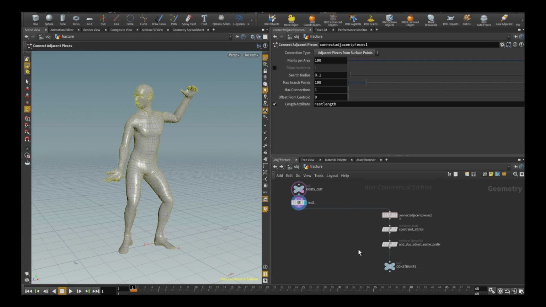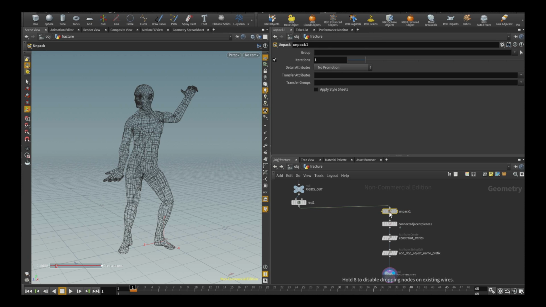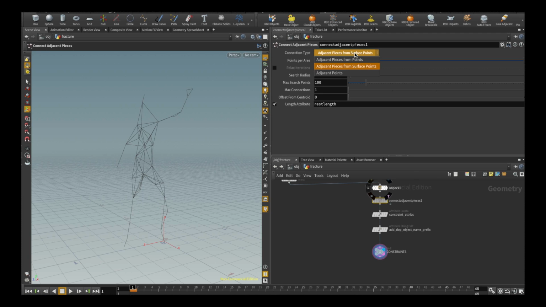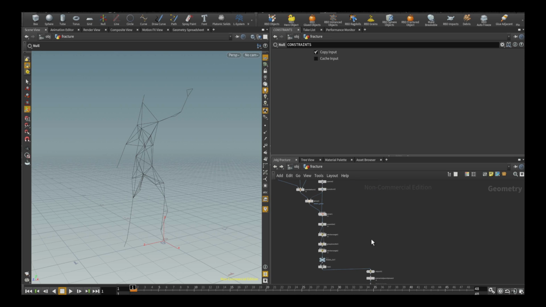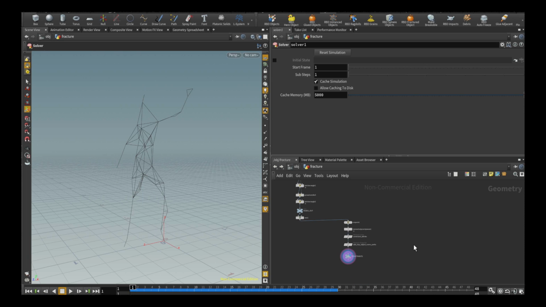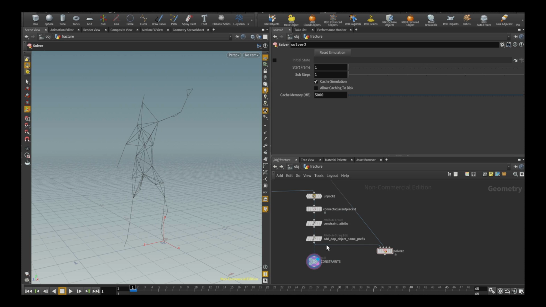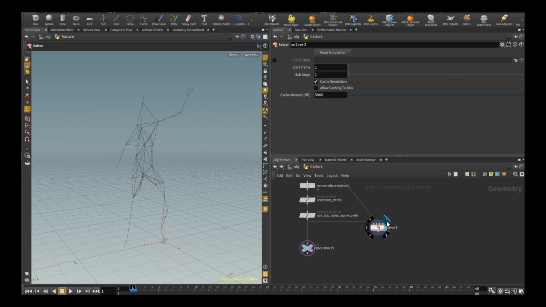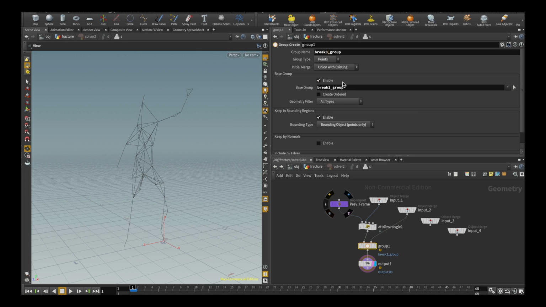So let's just check the glue network itself. Oh, okay, that's not good. We unpacked the geometry because we packed it, and we'll make sure that it is unpacked. And now you'll see it's much better. All right, we're gonna create the same solver thing for a constraint network. So copy the solver from before and paste it, and connect the first input to the bottom of the constraint network and leave the second input as it is. And this is to delete the glue network.